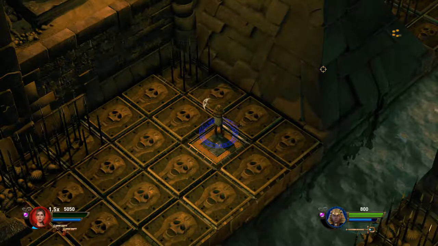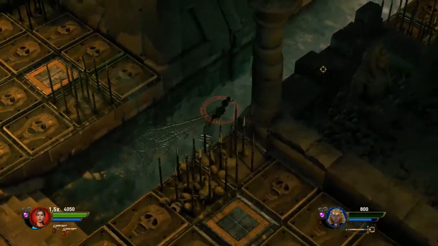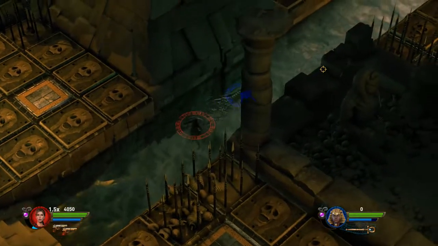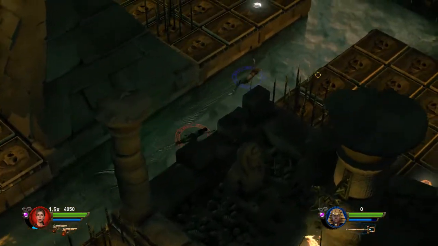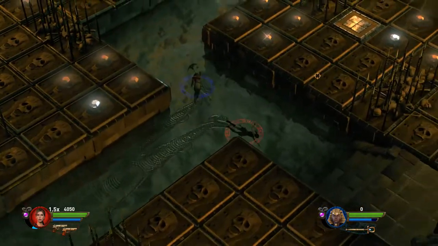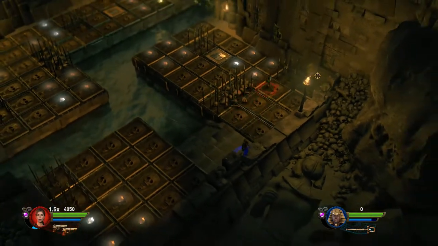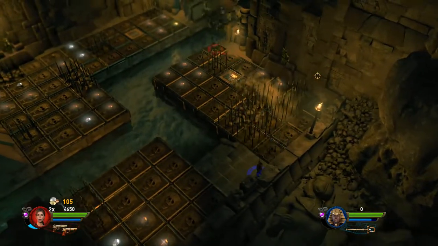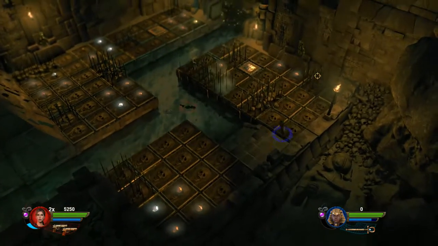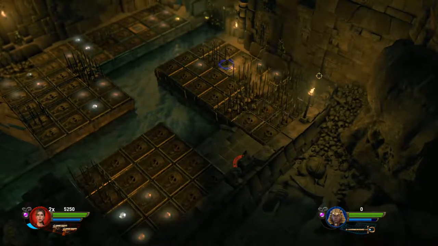So, do we just jump in the water? I'm not clear on that. Well, I died. You gotta admit, these spear traps are great deaths. It looks like you can't just jump out of the water. But, yeah. Oh, never backtrack. I think you gotta stay on the first plane. Okay, you go for the other one.